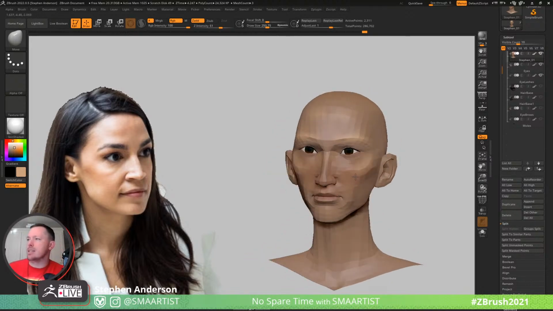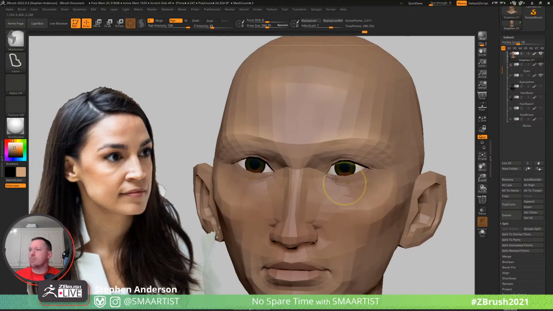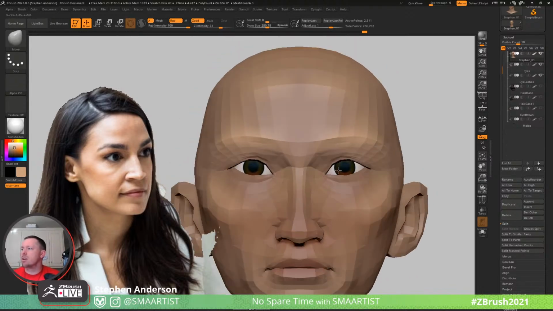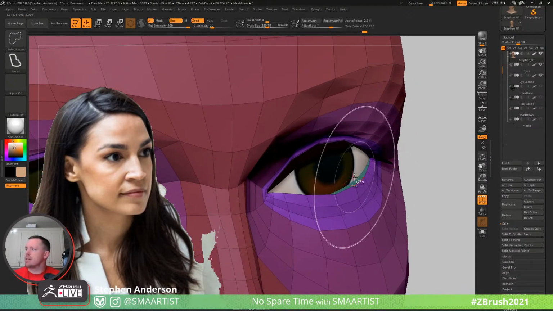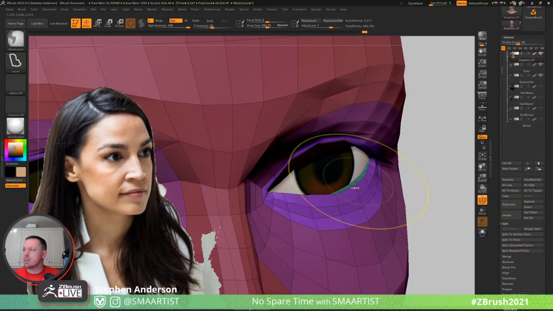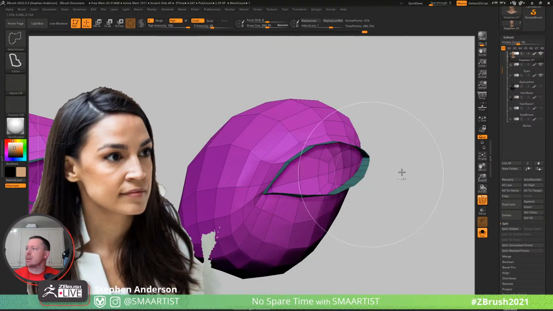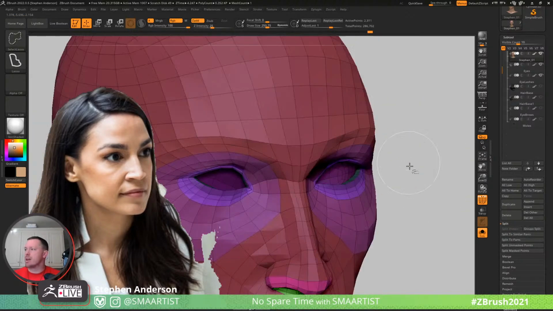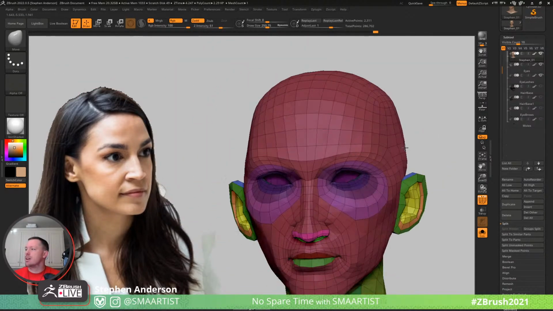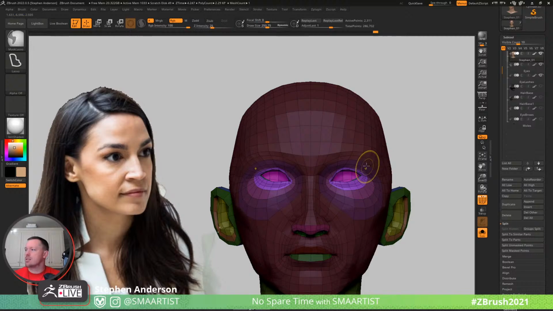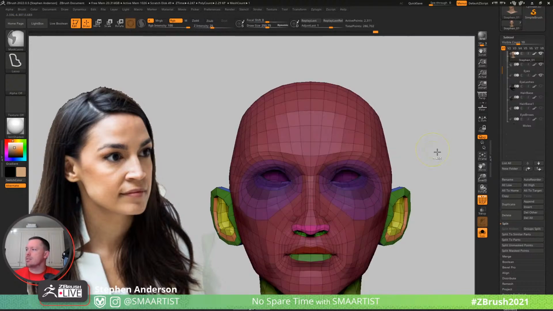I think the eyes need to be bigger and maybe closer together. So let's go ahead and play with that some. Yeah, there's a lot of back and forth when I'm doing this sort of thing, especially if I'm trying to characterize. Let's go ahead and invert that, soften.